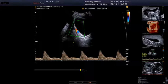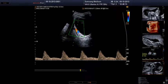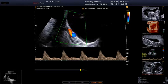So we'll just measure the PI on that. Are you angle correcting that, John, at any stage? I haven't really. The main parameter I'm interested in is the PI, which is a ratio, so I'm not so fussed about that. You could argue that you want to make sure that your PSV is over 60 centimetres per second, and there might be some benefit, therefore, in angle correcting from that perspective. But I did try and select a part of the waveform that was relatively vertical when I started.